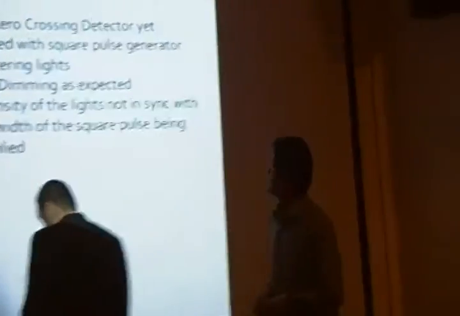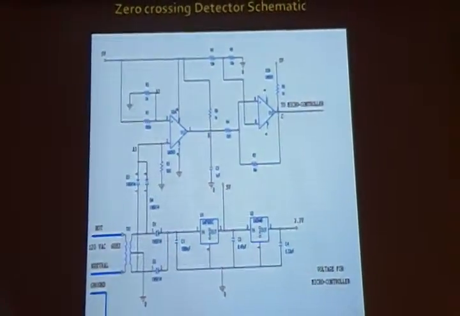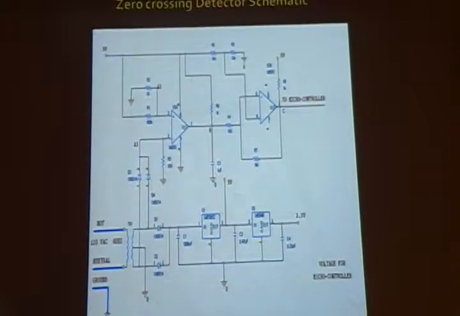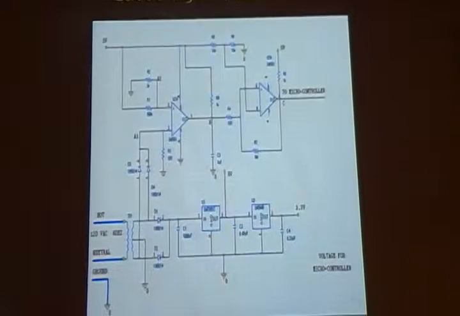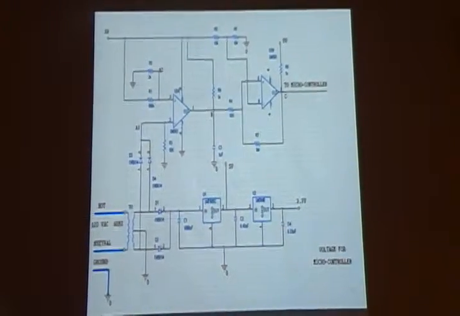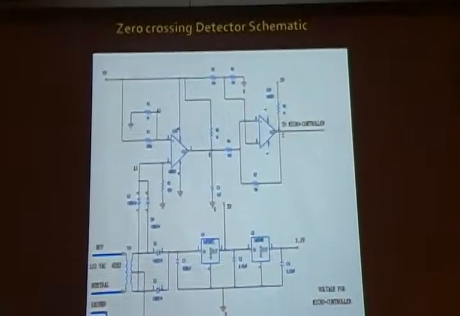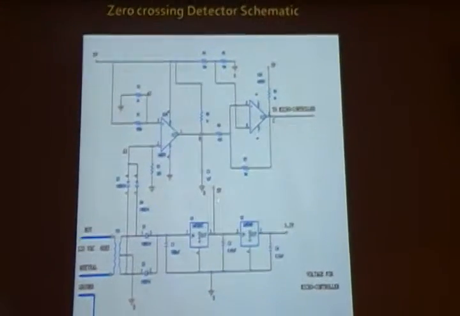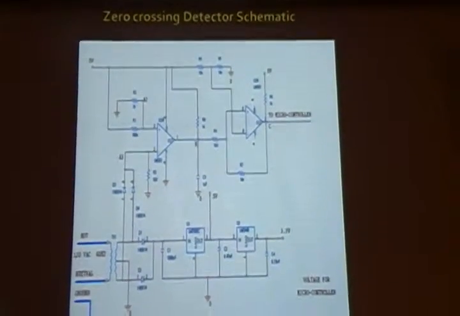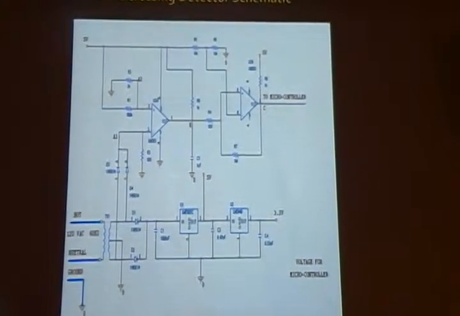To fix the problem of the flickering lights, we use the zero crossing detector circuit. The basic aim of the circuit is to sync the light lamps with the zero crossings of the AC voltage. This is the schematic, which consists of a transformer. In the transformer, we get a full wave rectified 6 volts DC, which is supplied to a voltage regulator, from which we can get a pure 5 volts to power the other circuits. And we have another one, 3.3 volts, to power the memory controller.